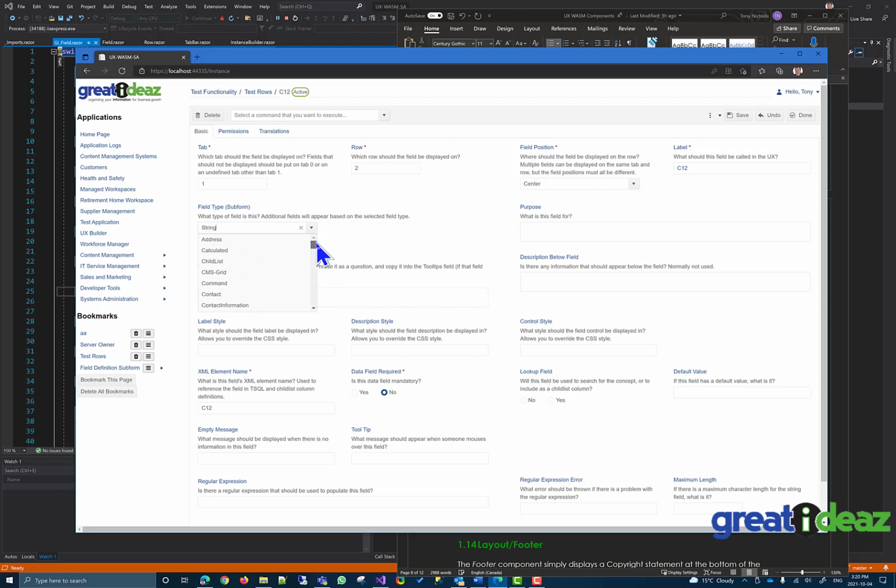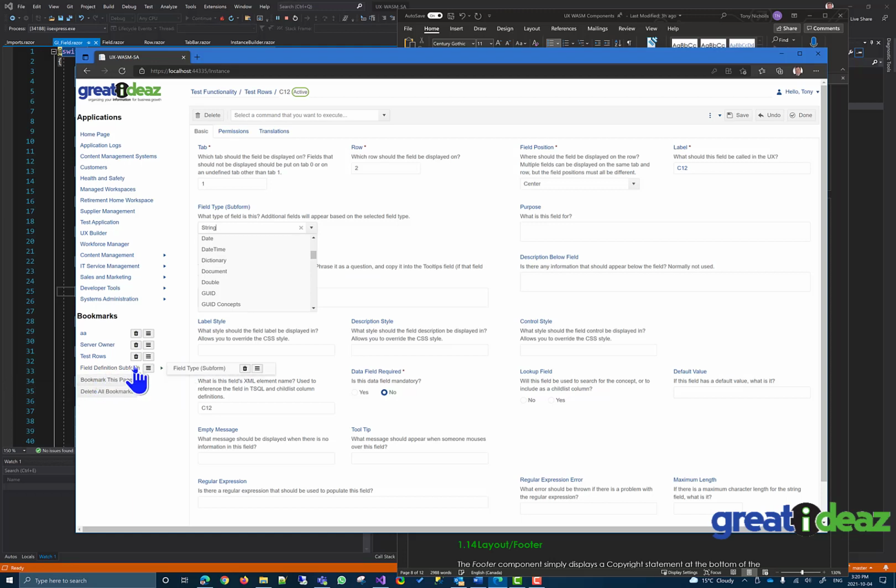And one of the field types that may be nice to have that isn't on this list is an ability to display an image URL. So what I'm going to do in this video is show you how to add a whole new field type to the trellispark framework.